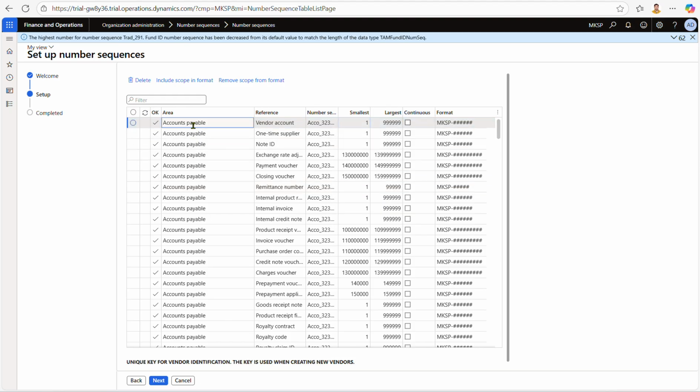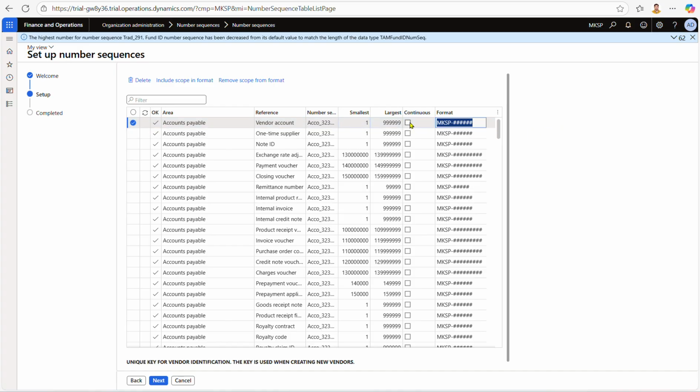Okay, if you can see, this is the accounts payable module, right? In that, there is vendor account, for which this is the sequence that the system is going to create automatically. In the sense, mksp hyphen, there's 6 digits, so a 6 digit vendor code will be created.